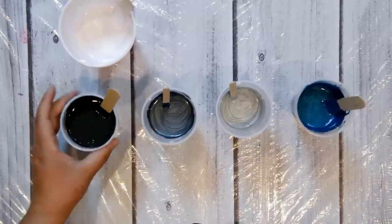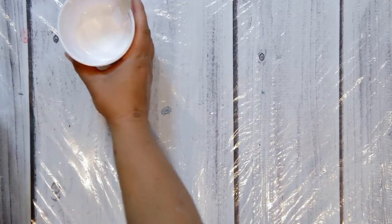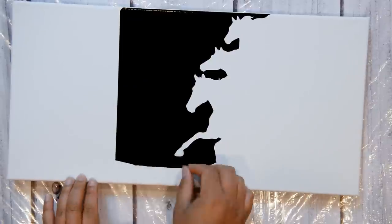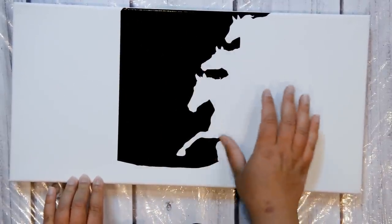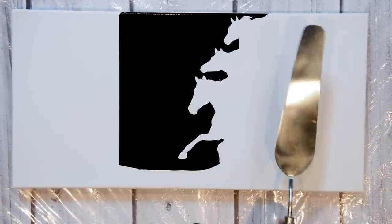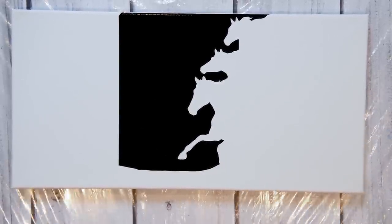All right, so I'm gonna move these out of the way. Pull this back. Let's make sure that this is all down still. I have my trusty palette knife for the big wave. Should be interesting.